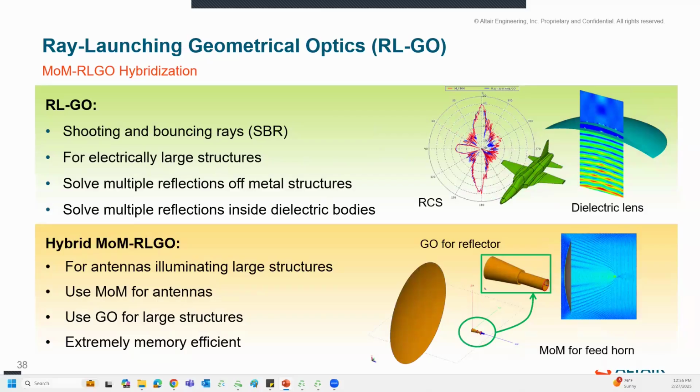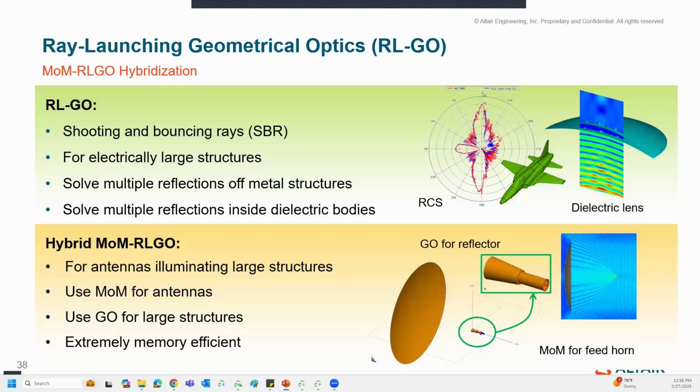And when you're using physical optics, you are still solving for scattering, so for antenna placements, it's extremely useful. But if you have a problem where you need to take into account transmission through the geometry as well, for example, like a dielectric lens antenna or radome, that's where you need a solver like ray launching geometrical optics, because with physical optics, you don't take into account the transmission through the structures. Whereas RLGO can account for the transmission through the structures.